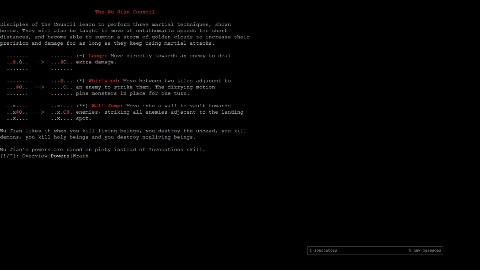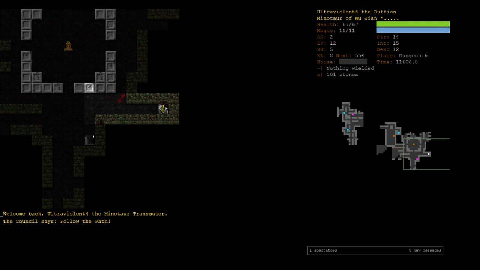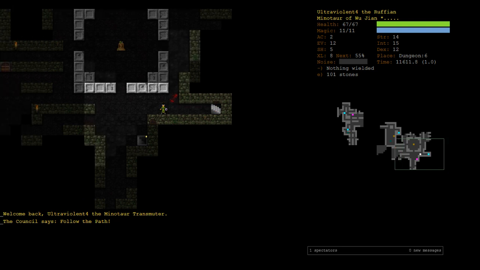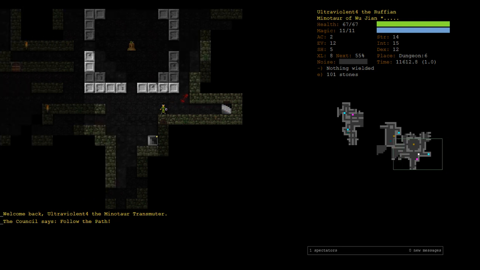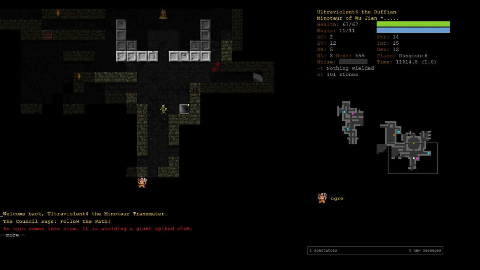My understanding of pinning them in place for a turn is that it will prevent their first attempt at movement. So we'll have to see this in practice. I'm not sure if that means monsters will have a choice between attacking you or unsticking themselves, but we'll see. Because if monsters always unstick themselves without attacking you, that's pretty amazing. It means they're never going to attack you back. That sounds broken. But if they don't immediately unstick themselves, it means that you can also reliably run away from them.